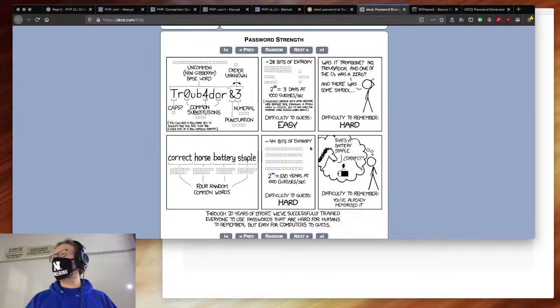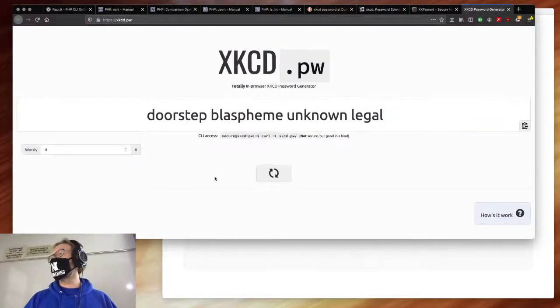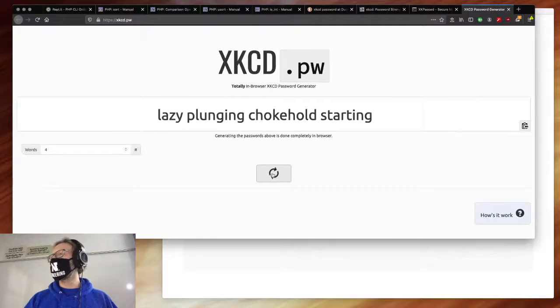So all you have to do is conjure up the image of a horse saying that it's a battery staple, which is kind of memorable, I guess. But doorstep, blasphemy, unknown, legal. Uprising, surreal, gratuity, moonscape. Lazy, plunging, chokehold, starting. Faculty, sensuous, exodus, drowsily, right?